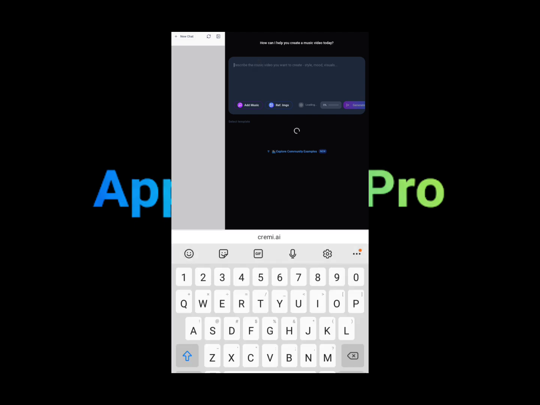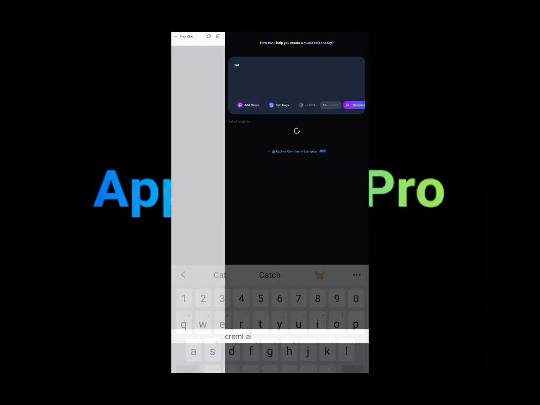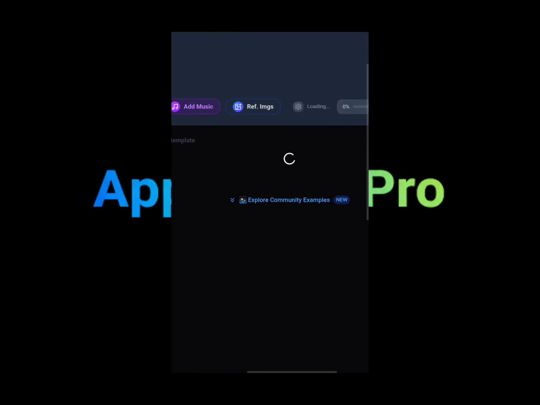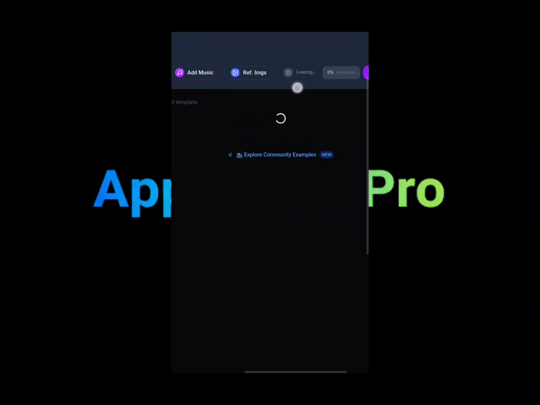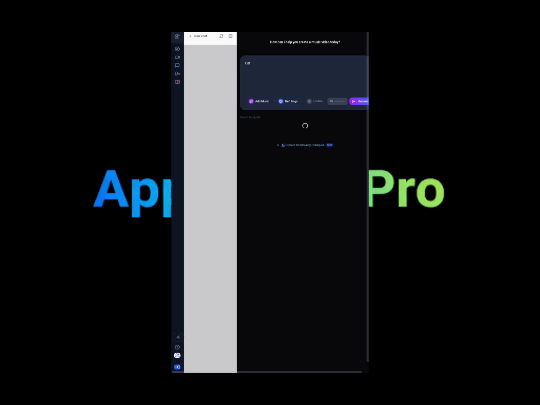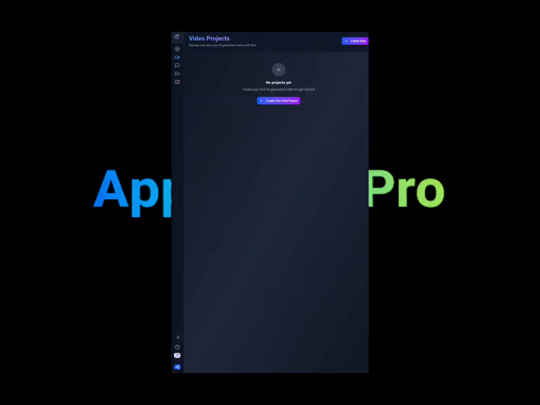Once you have used the sections, I'm going to select cat, for example. I'm just going to enter something random here and it's going to generate music based off cat. So that's basically it. You're going to use a prompt to create your music video. You can do that, or you can create a music video from your own music by tapping on the add music option here, or you can even use an image as well. You do have the option to select a model, but I don't know why it's not loading, but that's pretty much it for that.